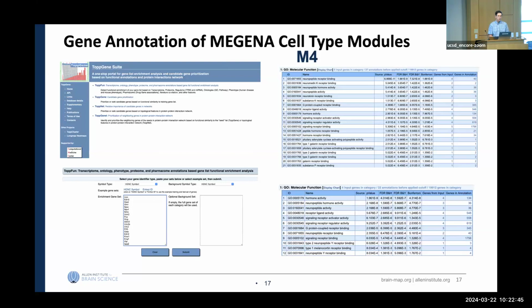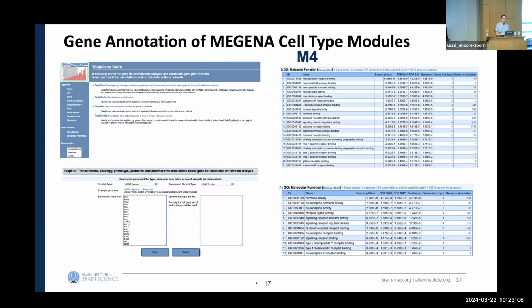So this is a tool developed by a friend and colleague of mine from the Cincinnati Children's Hospital, a big, well-known children's national hospital. And this is called ToppGene, right? Have you ever used it, or seen this kind of thing before? No? Anybody seen this before? No? So it's a very powerful tool if you want to analyze.